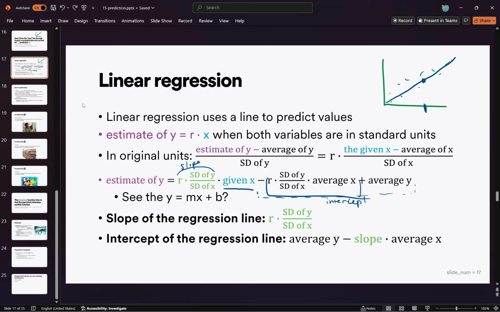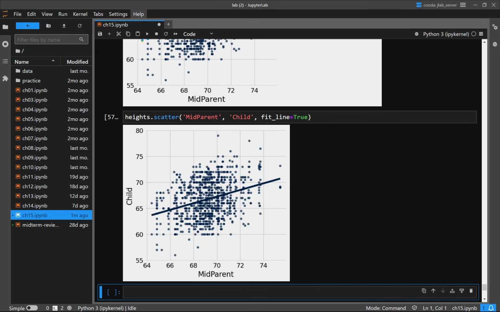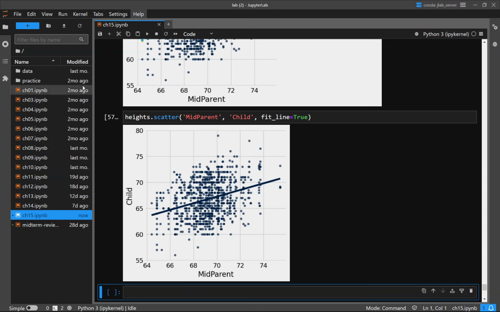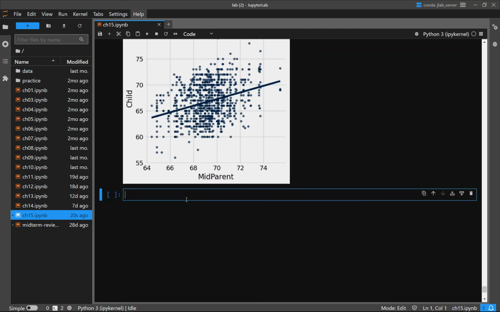So I guess your question now would be, we've drawn a line between points. R was not exactly 1.0. It was not perfect. How far off are all of our estimates? That could probably be a valid question that you'd want to ask. The technical term for that is error. What is the error of our estimate here? Because we're using just one line and we've drawn it through it, we've calculated based on all the data at once. How good is it overall? How badly does it do? What's the error of it? You can ask that. All right. So let's start there, I'll give you a head start on that, and that's where we'll start next time. Error in estimation.